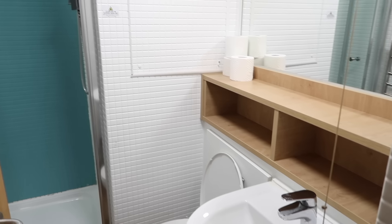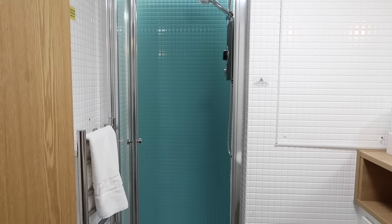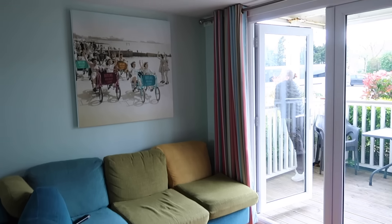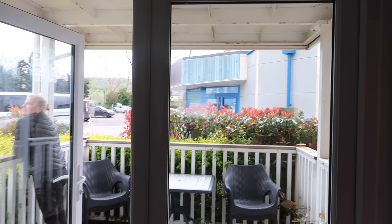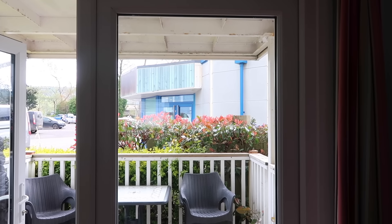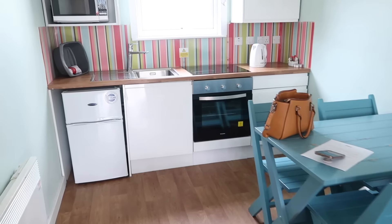Then as you come out there's the bathroom, which is a little bit upgraded again from the silver accommodation — that one's slightly smaller and not decorated quite as nicely. And as you come into the main area you have a nice little corner sofa, then you have a patio since we're on the ground floor — or a balcony if you're upstairs. Mum's already out there taking in the car park view. Just opposite there's a little check-in building. Then you have another TV and as you come around there's a nice little seating area and a kitchen.